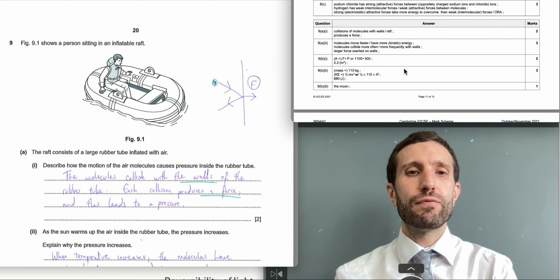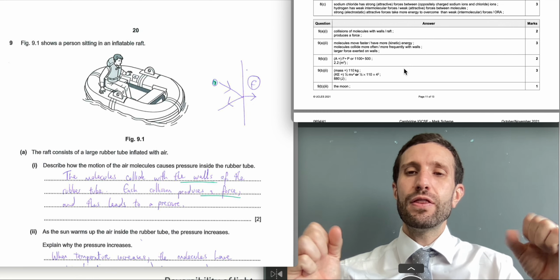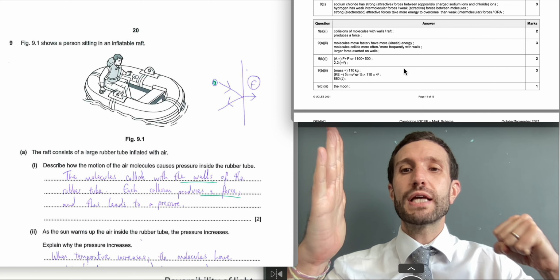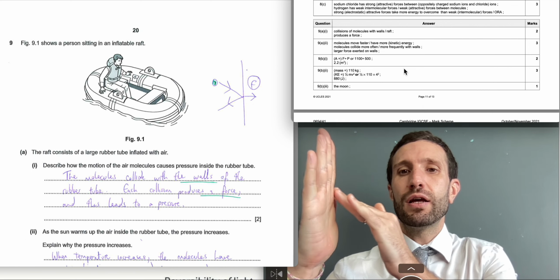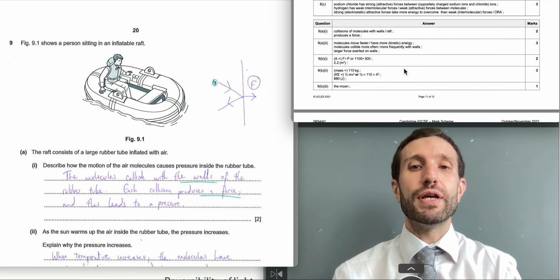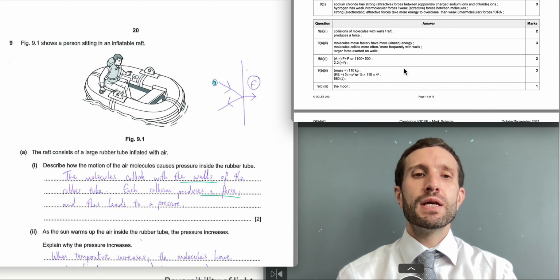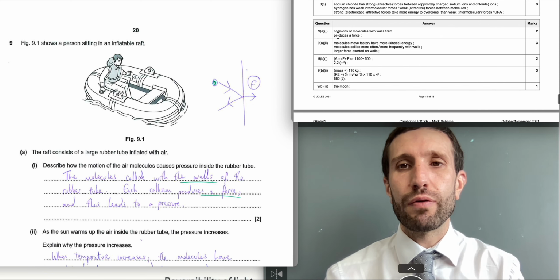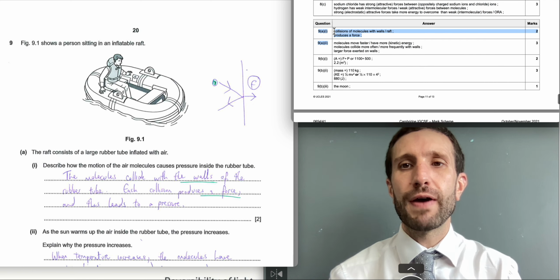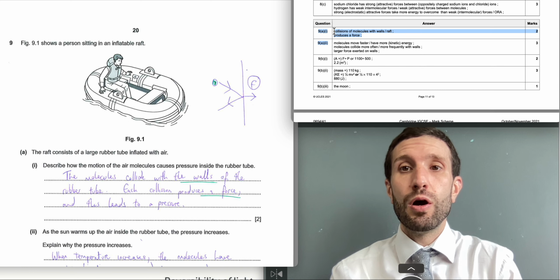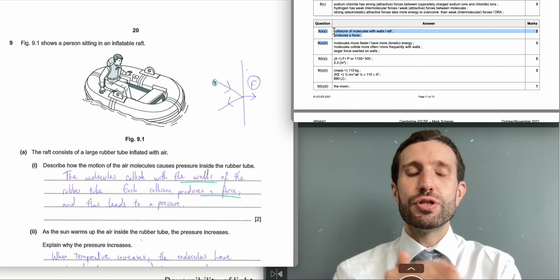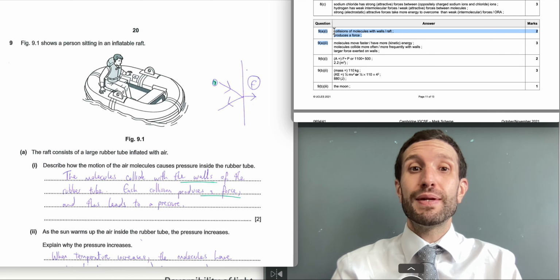And really the points that you're looking for is as follows. The idea that when we have gas inside a container, for example, this could be my wall here, those gas particles are colliding with the wall. They're bouncing off the walls, and that will then create a force. If you see the mark scheme, that's exactly what we're going for here. We need to have some indication of the fact that you've included something about the collision of molecules with the wall, and that each of those collisions produces a force. And so it's actually really important you explicitly state that.